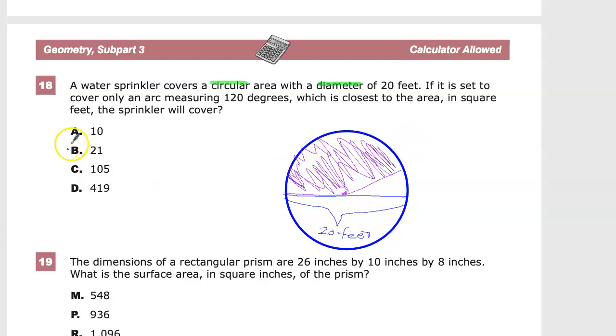So, essentially, all we're going to do is take the area formula for a circle, and then we're just gonna say, well, now we know how much the total area of this is. What about just the part? So, we'll take the part out by creating a ratio.